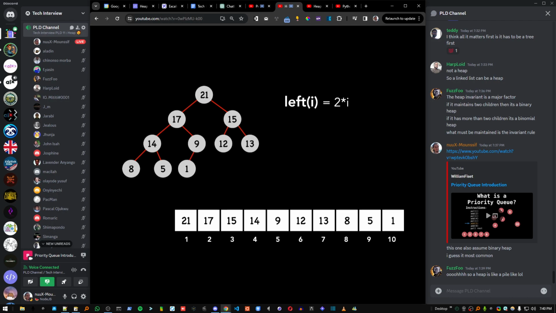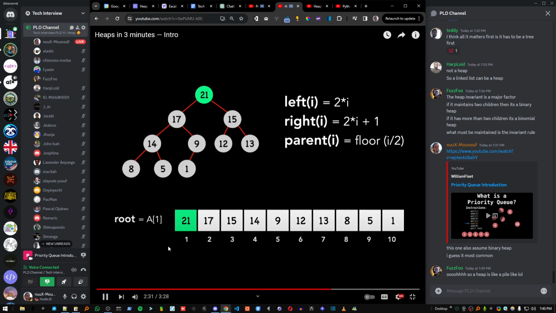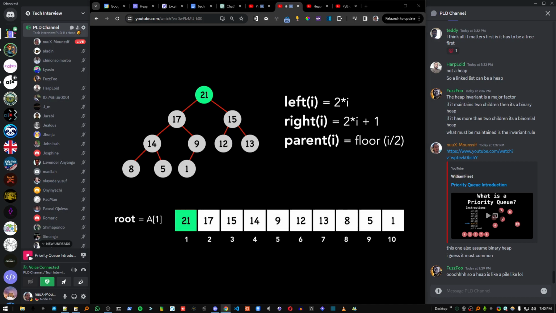And to get the node's right child, you take the index times 2 and add 1. Finally, to retrieve a node's parent, take the floor of the node's index divided by 2. We choose to put the root at index 1 instead of 0, as it keeps this arithmetic cleaner, and most computers can do these operations with fewer instructions.